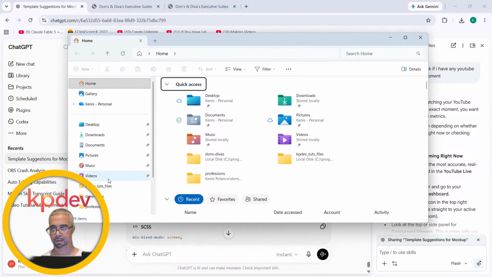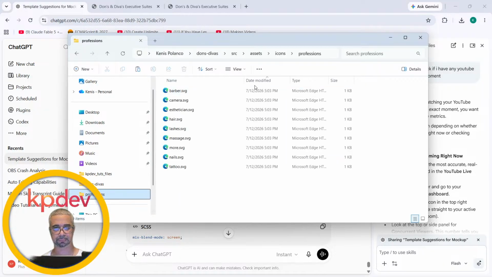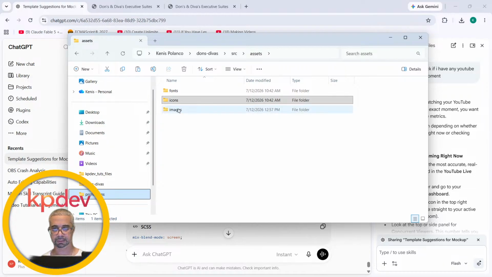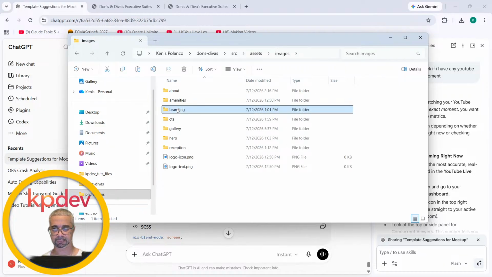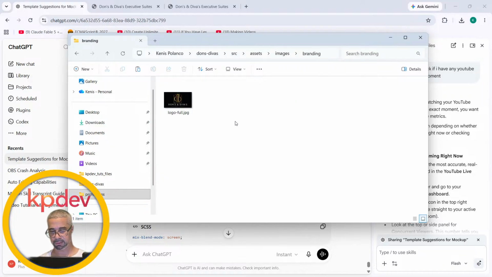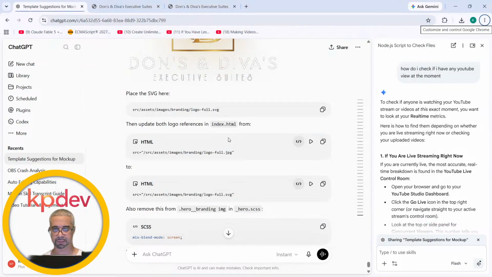So we're gonna go to our actual, let's go in here. Let's go to assets. And let's go to images and then branding. Then I'm gonna paste them in here. Great. There it goes. I think they both belong in there. Yeah, they both go in there.